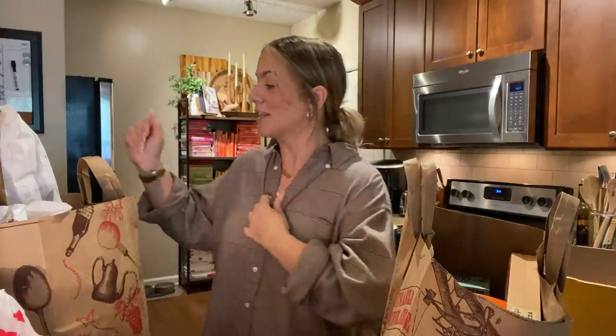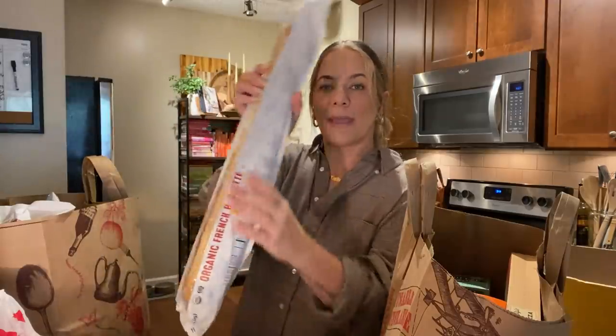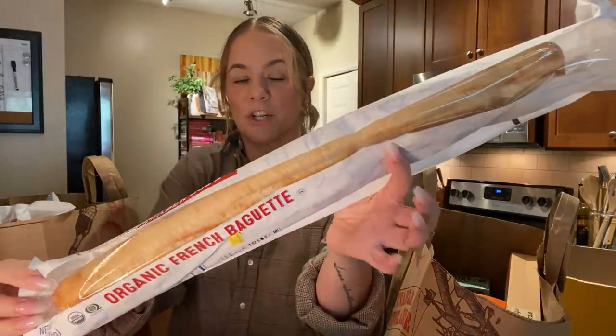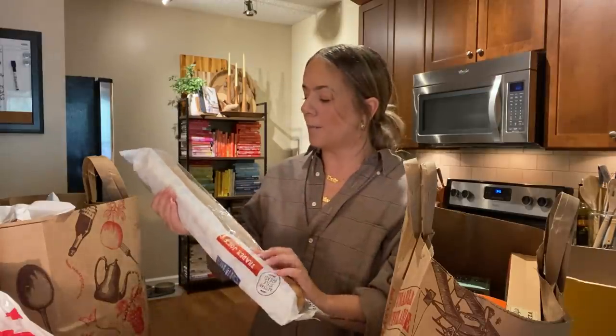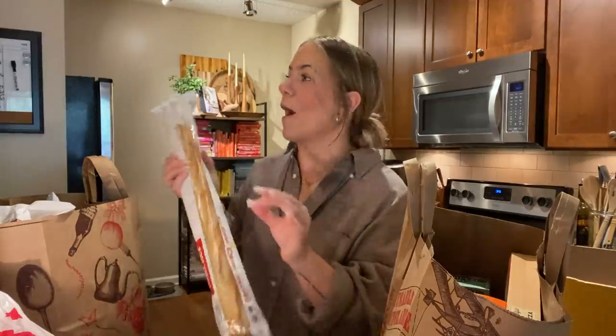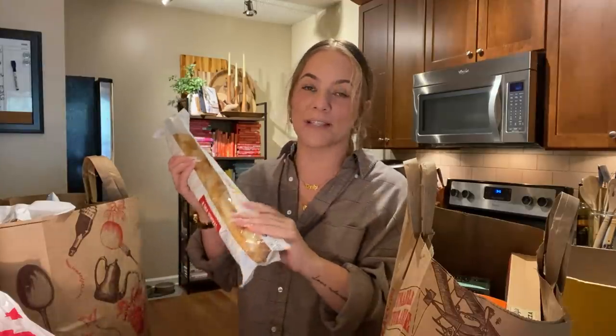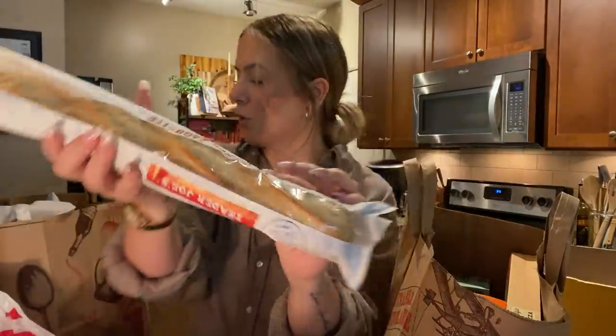So we're gonna start with Trader Joe's because, girl, I love Trader Joe's, love them. So I started off with the big French baguette that we always get when we go to Trader Joe's. The kids love this bread. We usually get one or two and they'll eat them today. They'll eat them by the evening. So I grabbed one of these. These are really good, warm it up in the oven, and it's absolutely amazing. Of course, you guys know I can't have this bread right now, but they can eat it and it's so good. Look at it, it's so good.